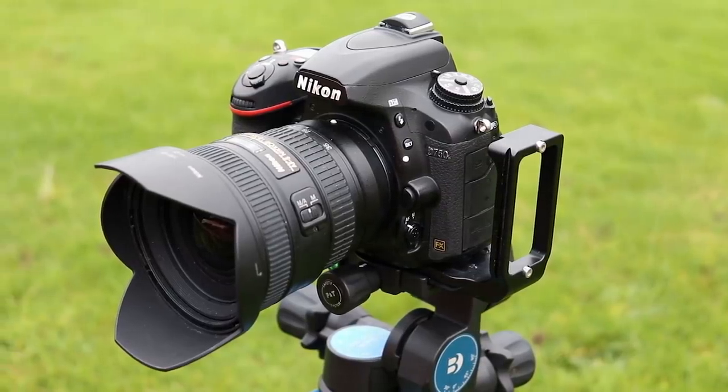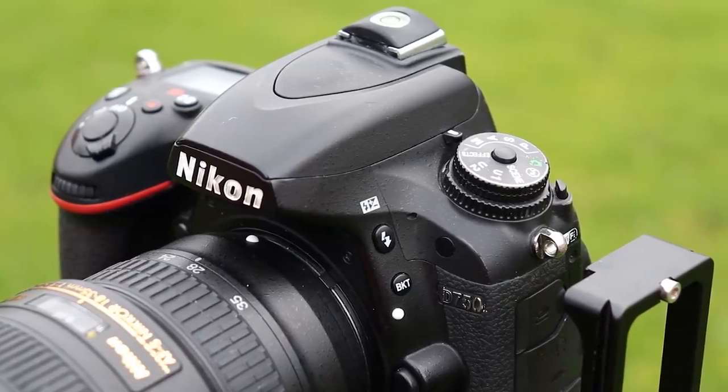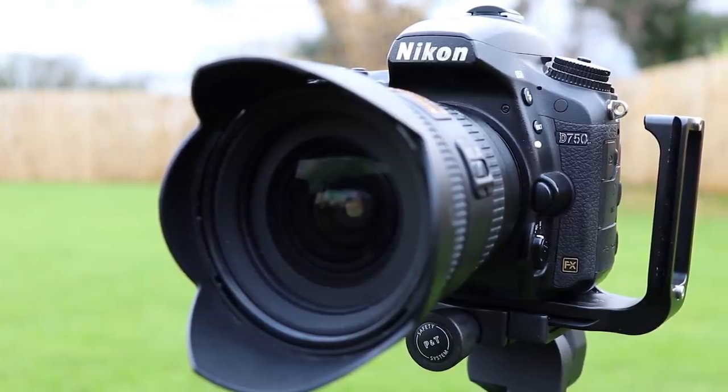The new camera I've gone for is the Nikon D750, and I bought it second hand off eBay. It's a well-used camera and I managed to get it for an absolute bargain price. It's a brilliant camera that I previously owned — I think the D750 is about five years old and I originally bought it around 2014. I owned it for a number of years and was very impressed with it, so it made logical sense to get it again: it's full frame, works well with all my lenses, and because it's a few years old you can pick it up for a pretty competitive price, particularly second hand.